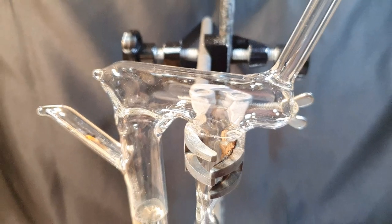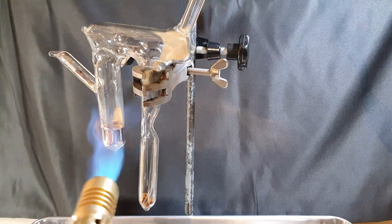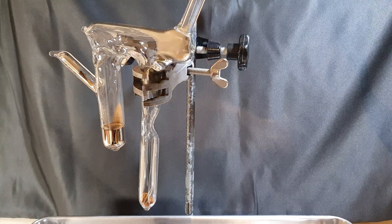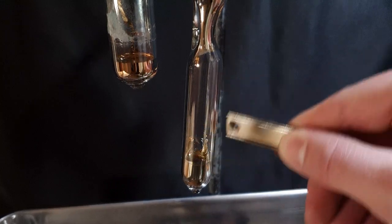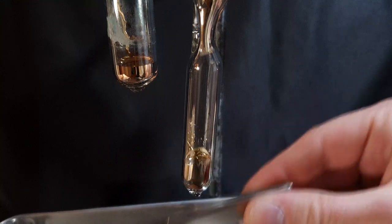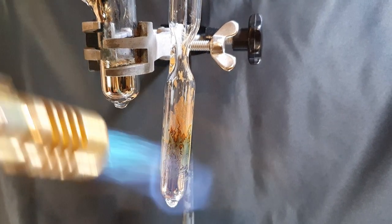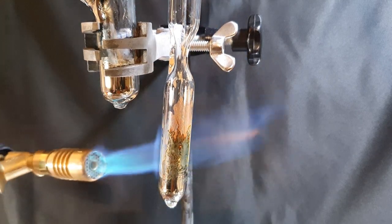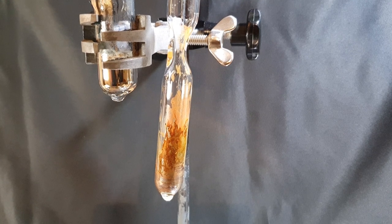I added the gold powder and transferred the cesium into the still. I pumped the apparatus down to around 2 Pascal while heating it with a torch to desorb any moisture left on the glass. I then started the distillation by slowly heating the cesium on the left side — you can see the cesium condensing on the colder areas of the still. After enough cesium to cover the gold was distilled over, I agitated the reaction mixture by moving the stir bar with a magnet. Over the course of an hour, I periodically heated the vial and moved the stir bar. After that, I slowly removed all of the cesium by heating the complete vial until it vaporized. I had to be very gentle because the mixture tended to bump and carry the product up the vial. When I was sure all of the cesium was gone, I stopped and used the magnet to remove the stir bar.